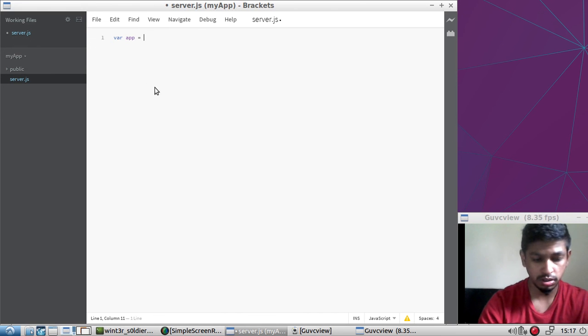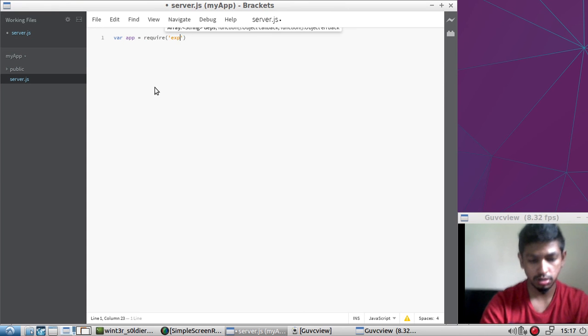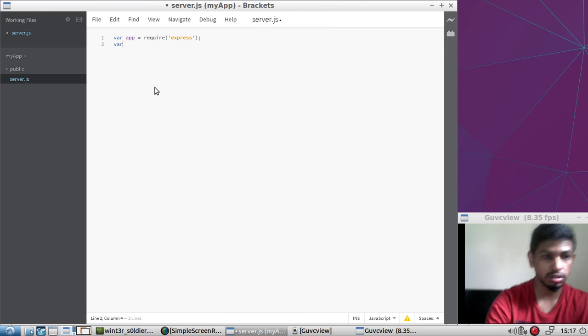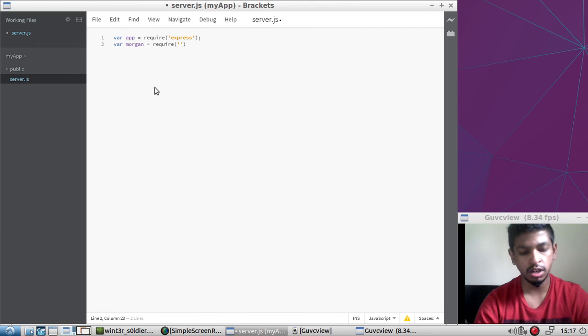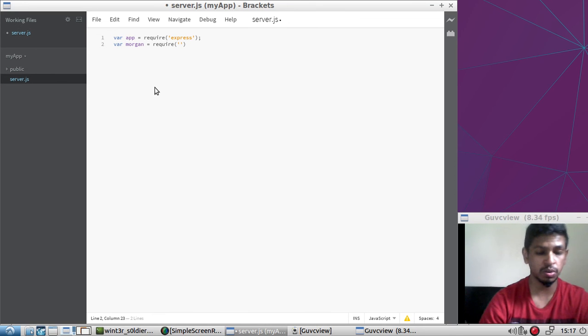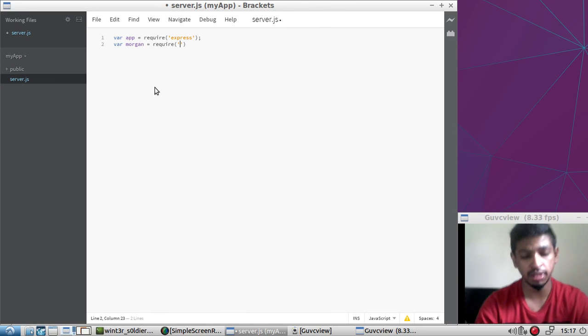And we're going to be using Express again to construct our application. The way we get that done is we require the Express module, actually a node module called Express. And the second thing we're going to need is this Morgan logger. What Morgan does is it allows you to log information about the requests and responses being handled by the server in a specific format.